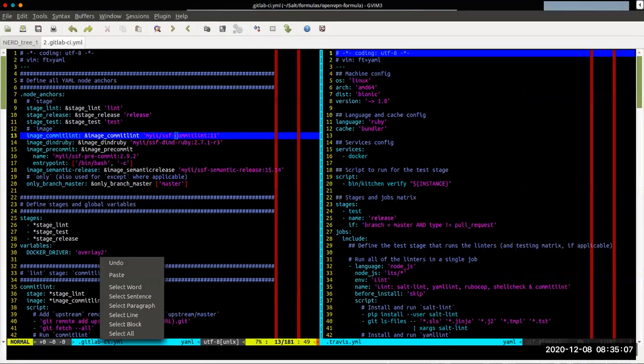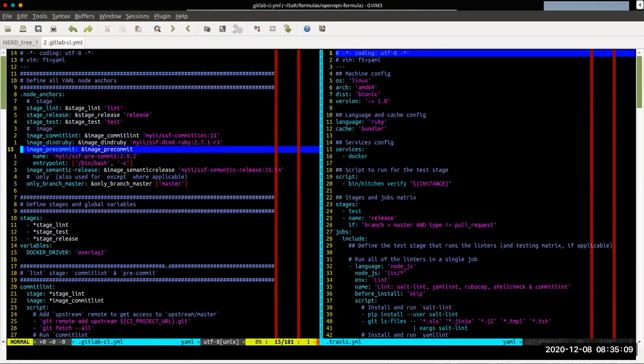So going back here, so there are their images there. Obviously, the commit lint one is clear. The Docker in Docker Ruby image, that's the one that we're using for each kitchen test. It pulls that image there so that it's got everything inside configured to run what we normally have for kitchen testing and stuff. Pre-commit, and this is something I was talking to Javier about separately.